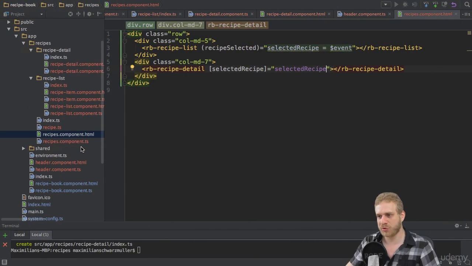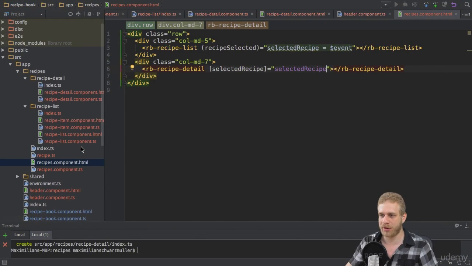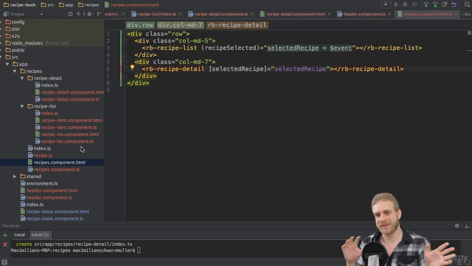As you can see, we got quite some complexity going on here with our different recipe components, and creating those components and putting your application together from those components really is what Angular 2 is all about. Therefore, I hope it's clear how those components were derived, how they are all connected to each other, and definitely dig into the code to really understand what's going on here.